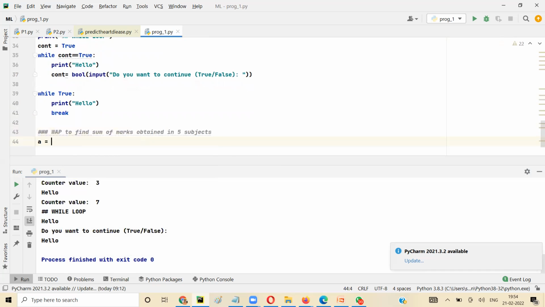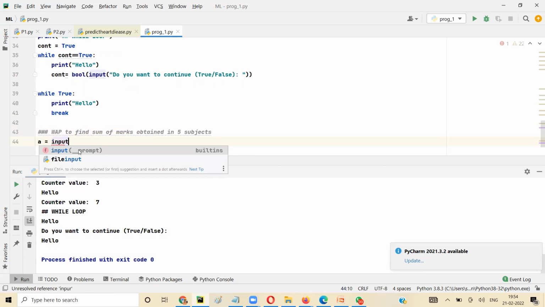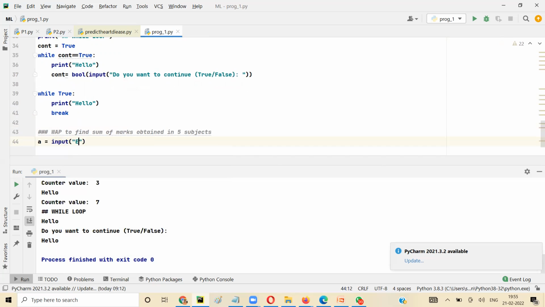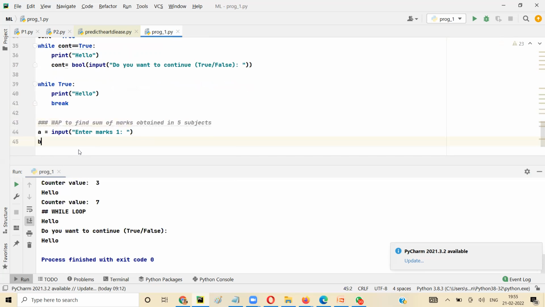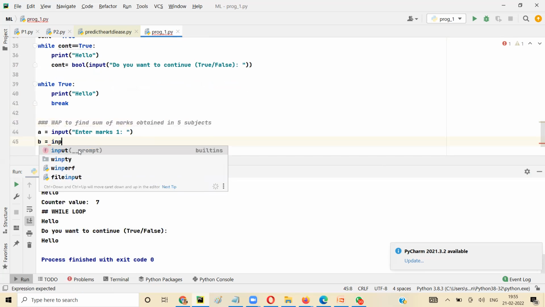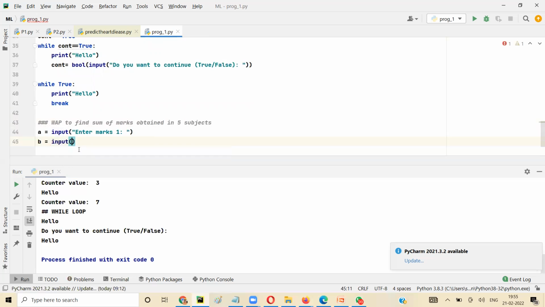You will say A equal to input, enter marks 1. Then B equal to input, enter marks 2.